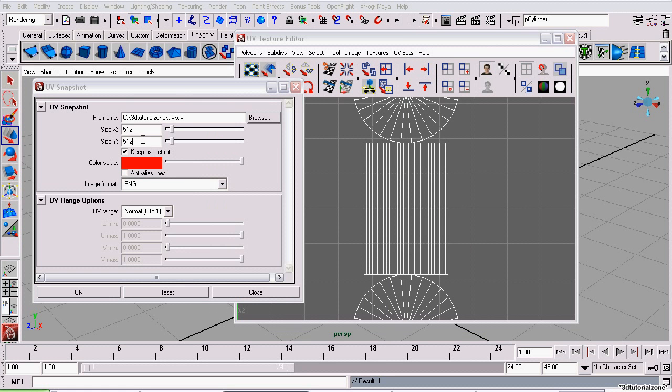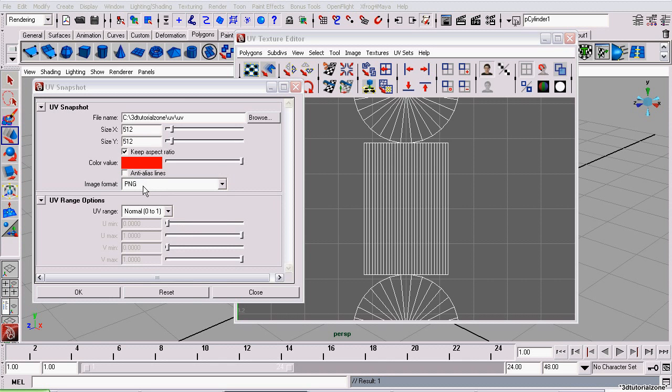The next thing you want to do is make sure Keep Aspect Ratio is checked and the size is the same resolution as your Adobe Photoshop image. Anti-aliasing is just if you want Maya to anti-alias these lines before it exports them. Normally this isn't necessary, so just leave it unchecked. Color, you want to make sure it's a high contrast color so you can see it when you're texturing.